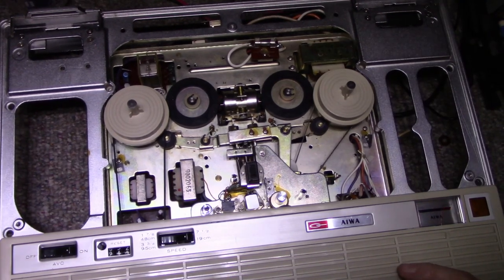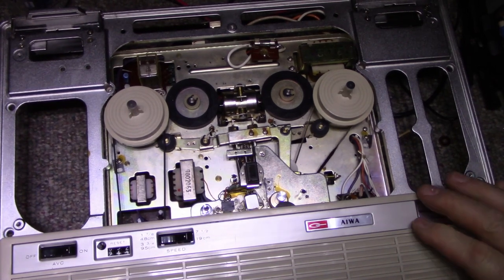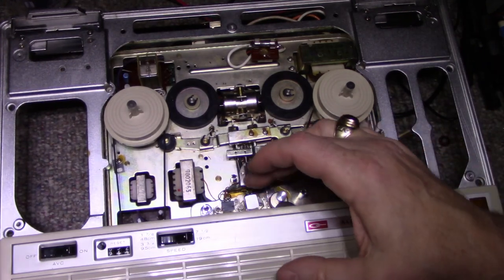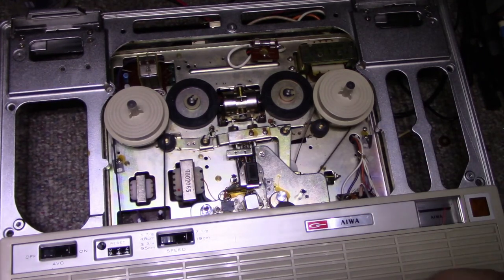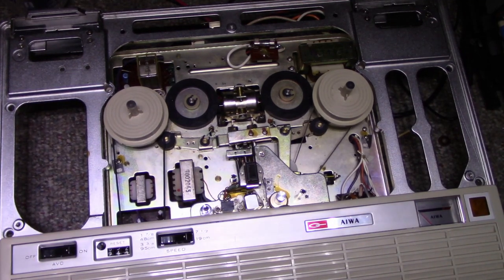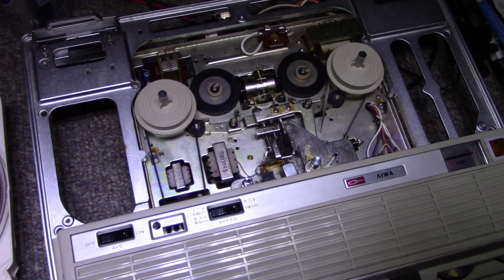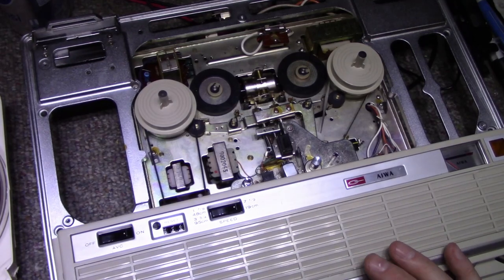And figure out what that noise is. I think it's working. Let's turn up the volume. Everything's working. Sounds like there's something hitting the flywheel. Let me flip it over and listen again. Okay, so that noise stopped. It was just the belt. I think there's a little something that was sticky on the belt.